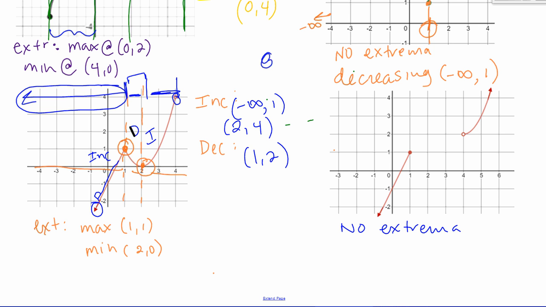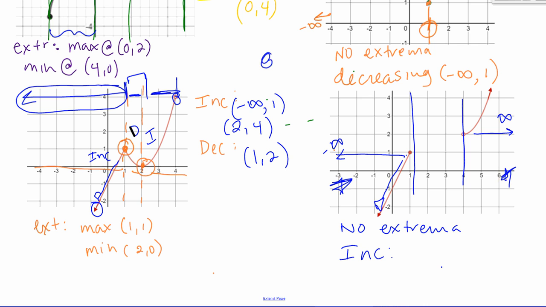All right, we've got pieces here. We've got this piece that goes out here to negative infinity. This piece goes out here to positive infinity. And we've got this gap in between. So all we really need to do is to describe this left one and this right one as either increasing or decreasing. Okay, looks like right here, if I have my (2, 2), and I'm going this way, I would be going uphill. So from negative infinity up to 1, you always describe them in terms of x's.